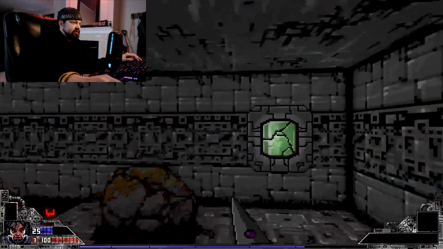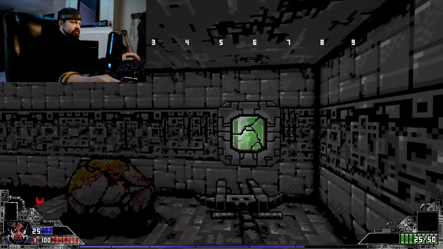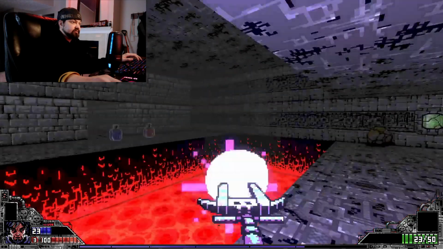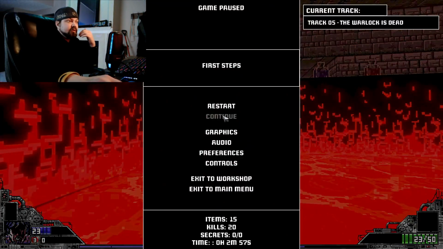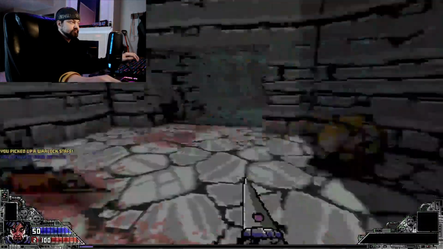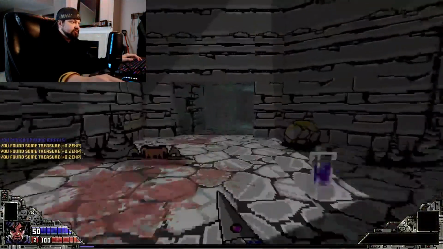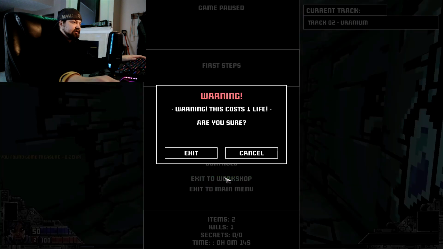How do I get across there? I don't know. Can we shoot this? How do we get over there? Yeah, I know I'm gonna die there. What the hell? I don't know. Alright, here we go. Alright, mana's full. See, how do you break these? I have no idea. Let's exit the workshop.